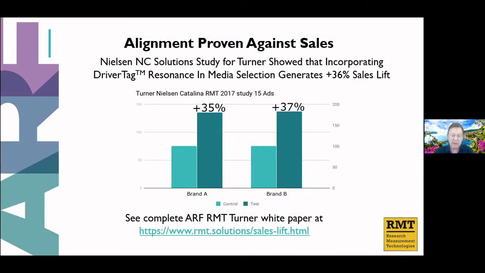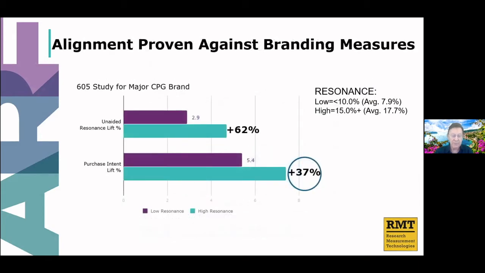In a Nielsen NCS study of over 200,000 households, this driver tag system has been third-party validated to raise advertising sales effect by much more than the 15% for just ad recall achieved by the first generation of alignment. Probably because we're measuring alignment across 265 empirically derived dimensions, rather than one or two simple content coding dimensions. Driver tags were also third-party validated by 605 in this study involving 21 million households and 23,000 re-interviews measuring brand effects.